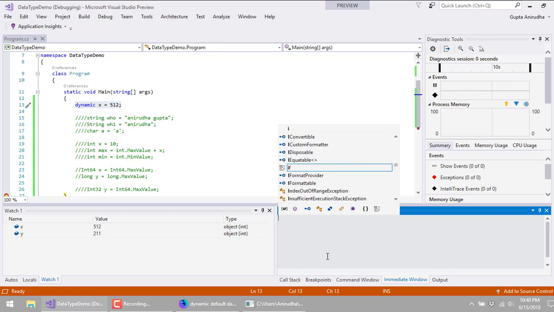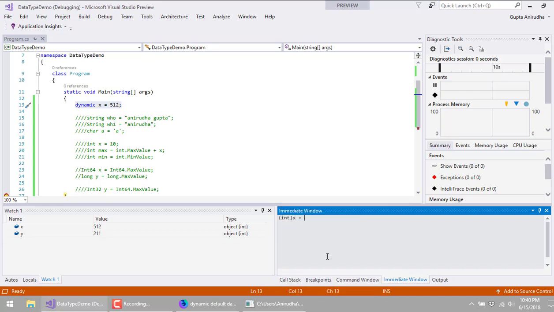Something goes wrong again. So this is not able to convert. Let's see if this works this way. Actually, it is able to convert.